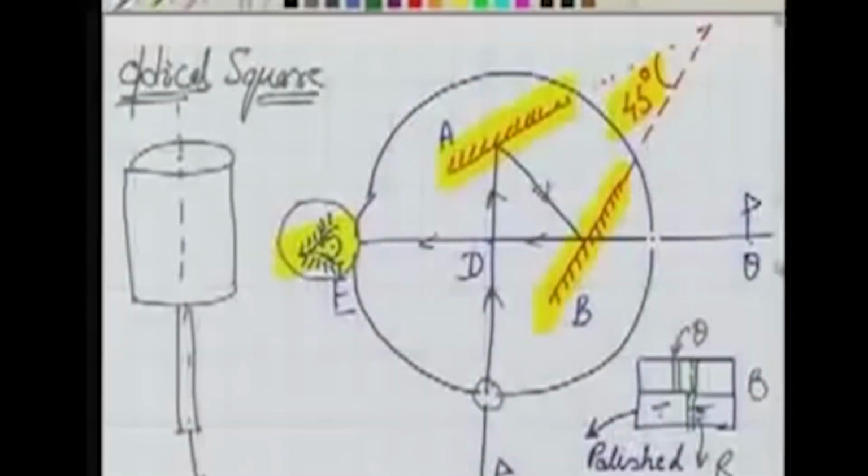So the procedure of working with this is, the line diagram should be clear to you. We move with the optical square and you move till you see these two images. One is the direct image of Q, which is coming from the transparent part. The bottom image is the reflected image of R, and these two images will be slightly moving like this. Once these two images come together, at that point the center of the optical square on the line EQ is in such a way that DQ and DR form a 90 degree angle. So this principle is very clear.